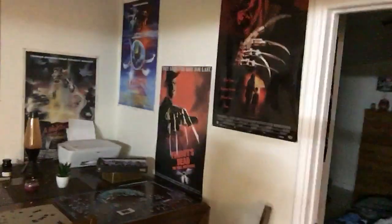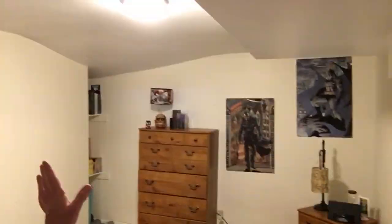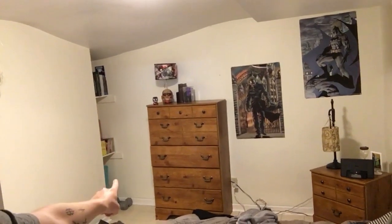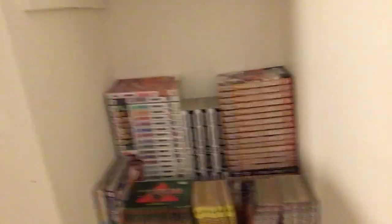And yeah, like I said, my posters. As we turn here we have my bedroom — again, tomorrow's cleaning day, so don't judge. Clothes on the bed I need to fold, but I have my dresser, my side table, and in the back corner it has two shelves with all my anime and manga on there. Oh, there's my third window that I boarded up because, you know, light. I have my manga all stacked in here and also my workout equipment and my tripod under there.